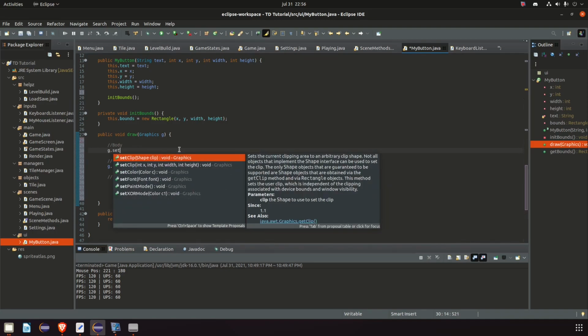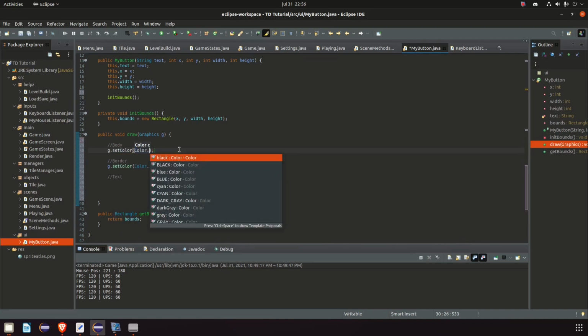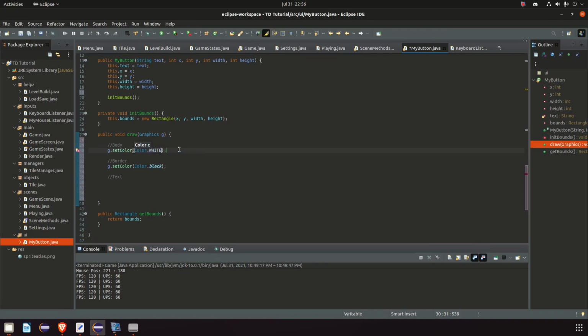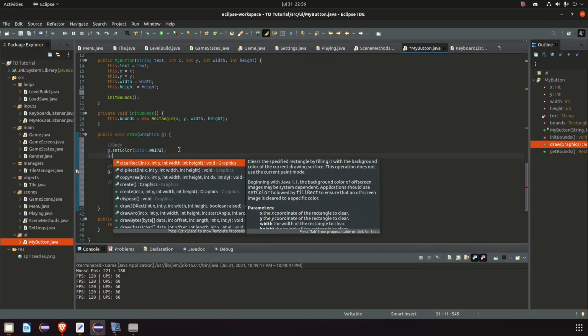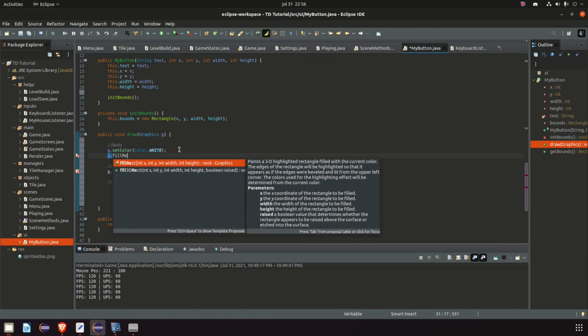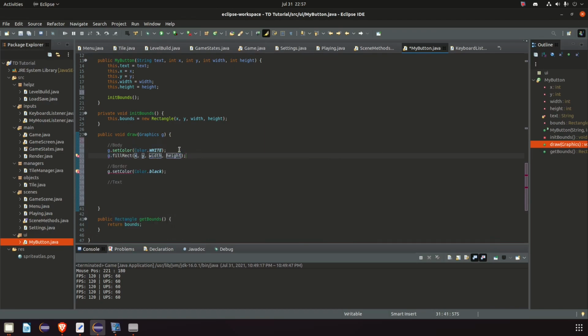g.setColor, let's begin with white, and then we say g.draw, no, the body will be a fillRect, and that is all good.